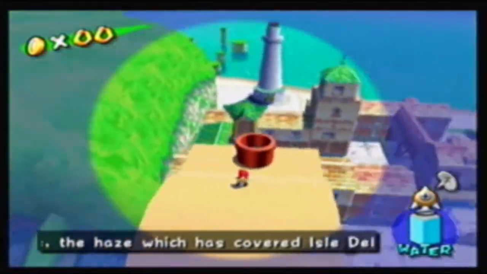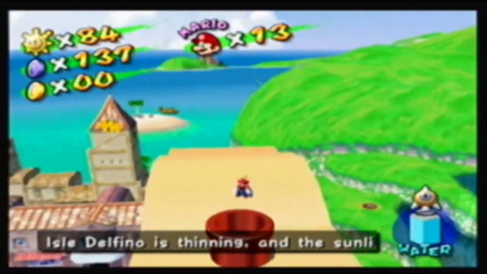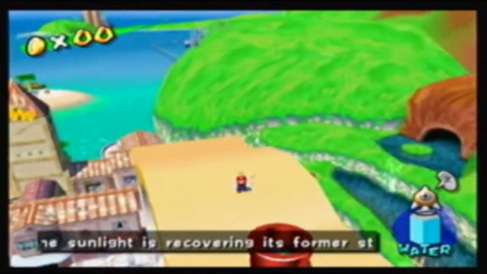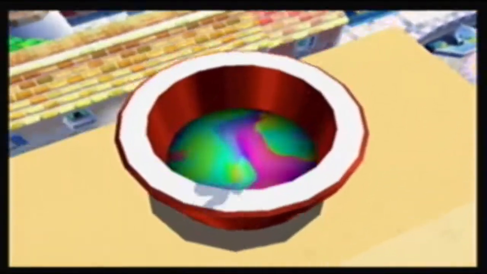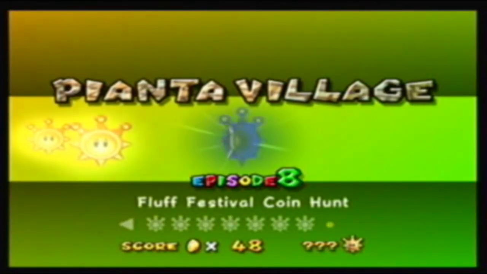There's still plenty of work for us to do here. There's still one final mission here at Pianta Village. And there's still a bunch of blue coins and the 100 coin shine sprites in the various areas that we also need to get. So we'll see what's in Pianta Village then. So episode 8 is Fluff Festival Coin Hunt. Of course it's another coin mission.